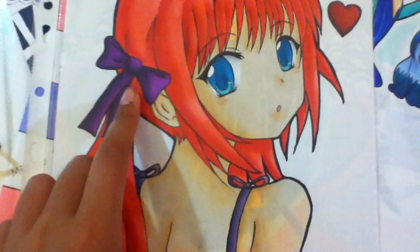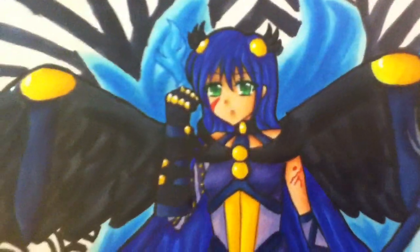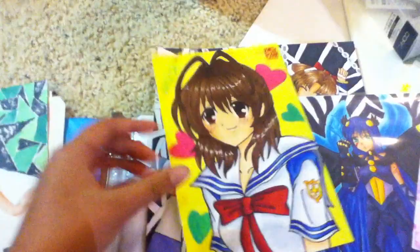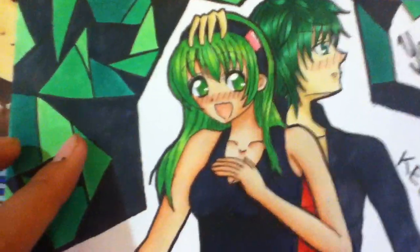Oh yeah, I don't know why Niyomaki told me this a month later after I uploaded, but turns out he used someone else's drawing to draw this girl, so yeah, just saying. He didn't tell me until a month later, but alright. And then this is my other contest entry for Vanguard 204, along with this one. Okay. And then this old one, we have a picture of Nagisa from Clannad. I have a speed paint on this. We also have Lugon and Kedzie here for LP Freakifications contest.